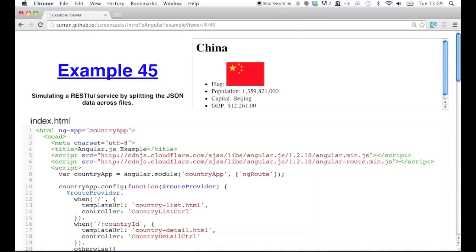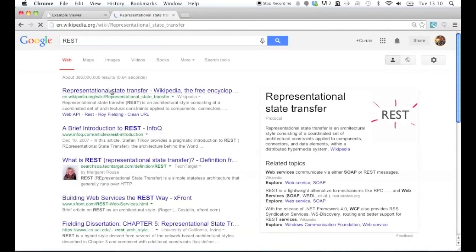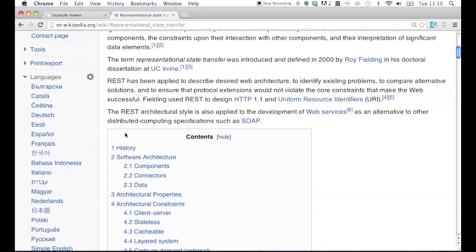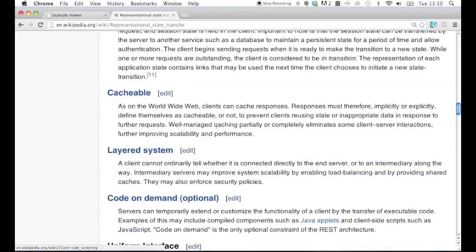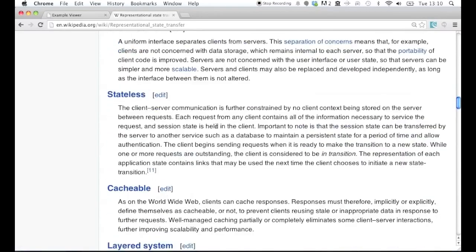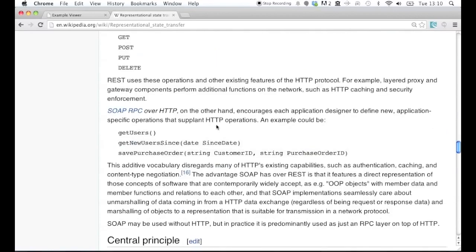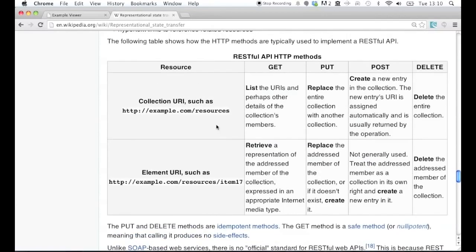And by the way, it's called a RESTful service. When there's a server-side API that takes HTTP requests and gives back some data, RESTful stands for representational state transfer. And this is kind of a best practice for implementing server-side APIs today. It's got all these great architectural properties, like it's cacheable and so on. So it's worth reading about. It's based on using HTTP to get, put, post, and delete various entities in a database.